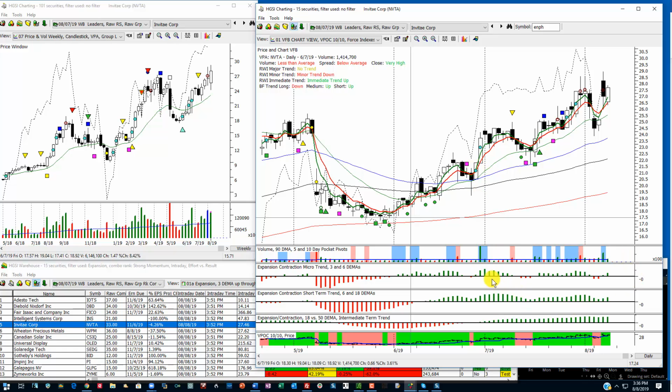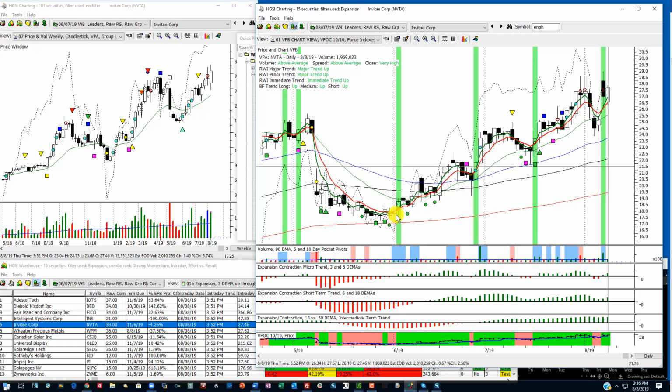Look at the histogram here, this short term. That kind of gives you a quick visual of how loose a chart is. And obviously you like to see this staying above the zero line. But when there are counter trends, that's an opportunity to get in. My definition of a counter trend is when the 3 goes down through the 6. And then we're looking for the crossover to the upside.